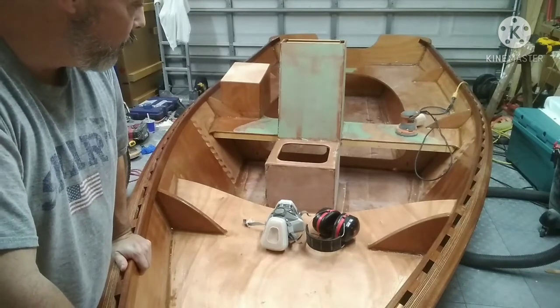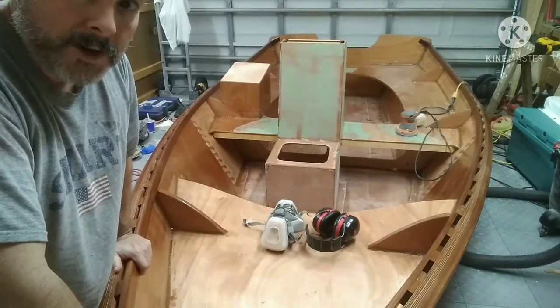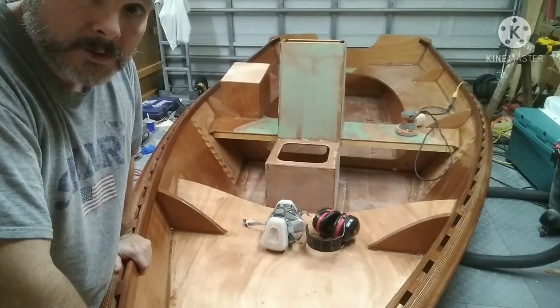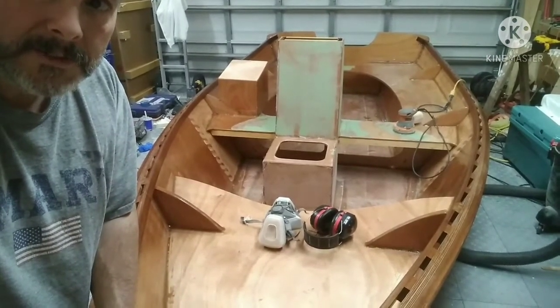And then hopefully later today, if I feel like it, it'll be a coat of white primer on the inside of this thing, which will completely transform this boat. And let's go time lapse.